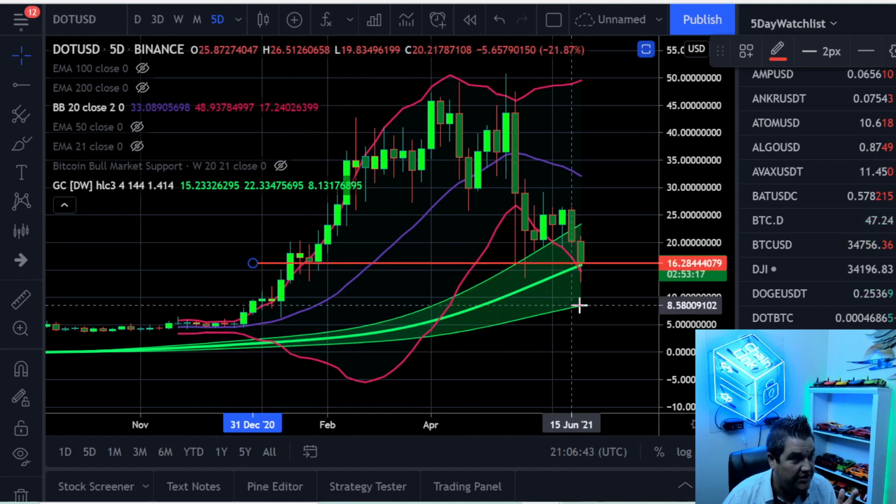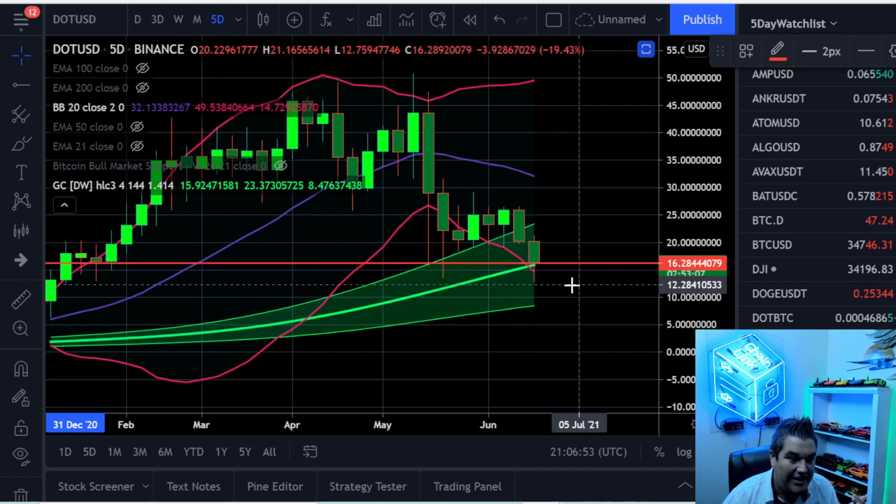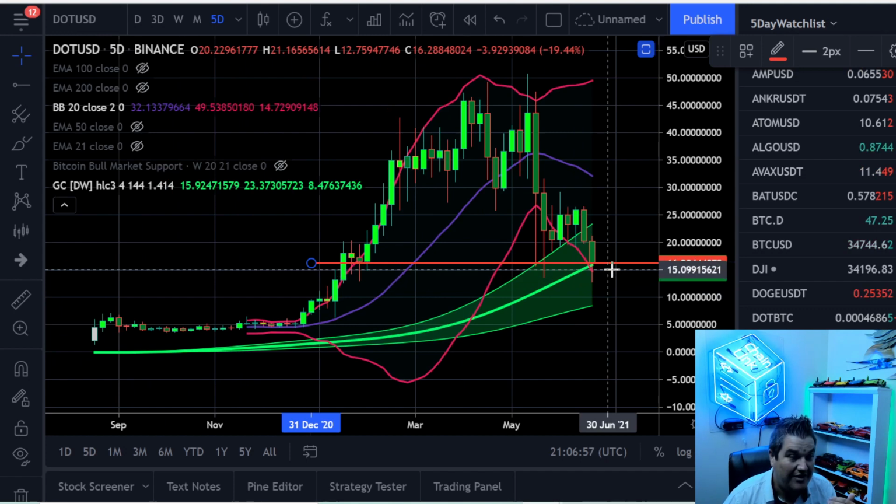Good sign for DOT. This is why this level is a very key level. If we break it, I think it would be just another wick. If you're looking to accumulate DOT, under $20 is a gift. I promise a year from now, again, my opinion, you're going to be well rewarded if you're buying at these levels.